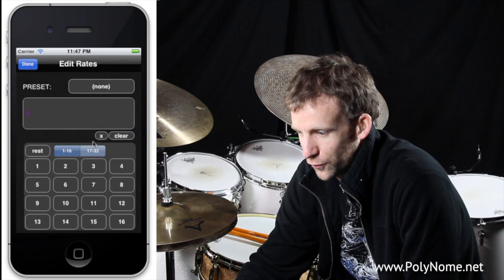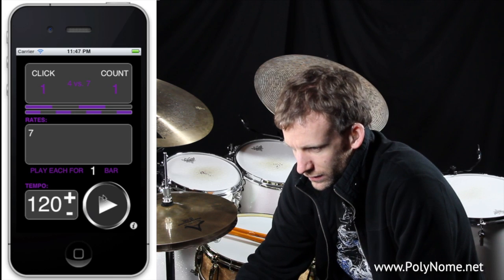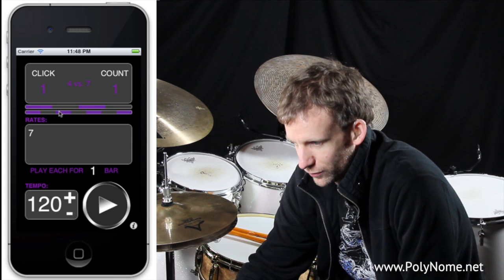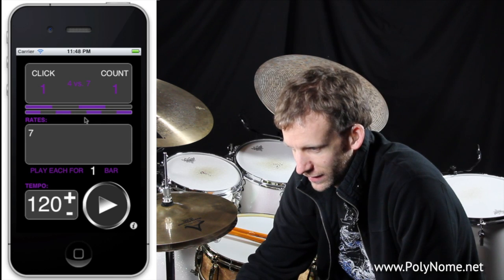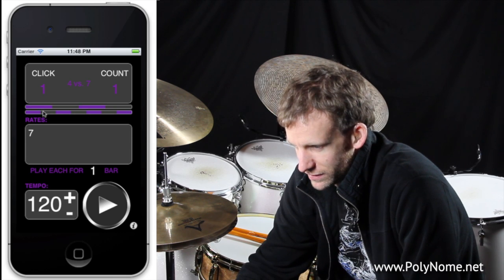If you wanted to do 4 against 7, just clear that and put 7 in. Now you have 4 against 7. And these bars underneath show you what 4 against 7 looks like. That's 1, 2, 3, 4 against 1, 2, 3, 4, 5, 6, 7. So you can see that beat 3 of the click is in the middle of this 7-note group here.